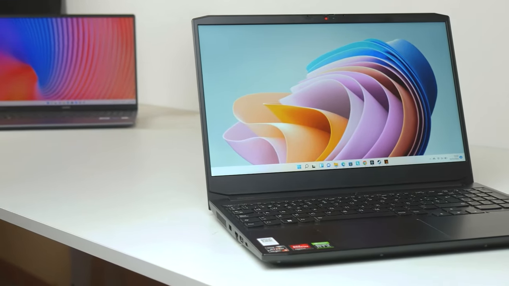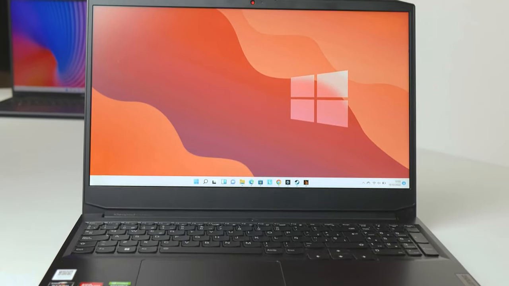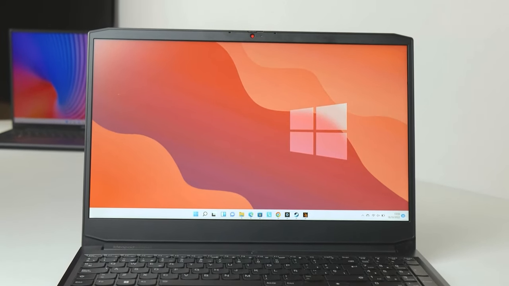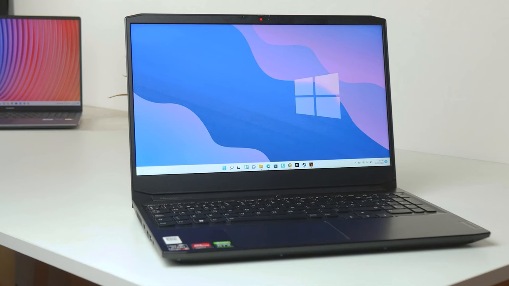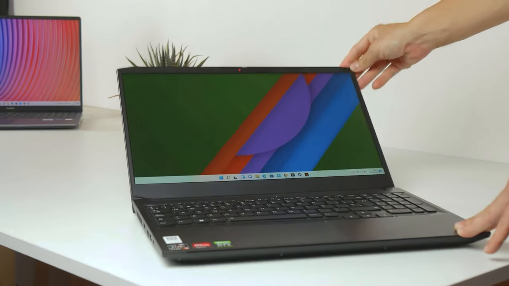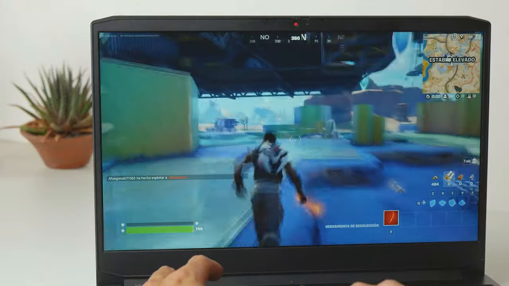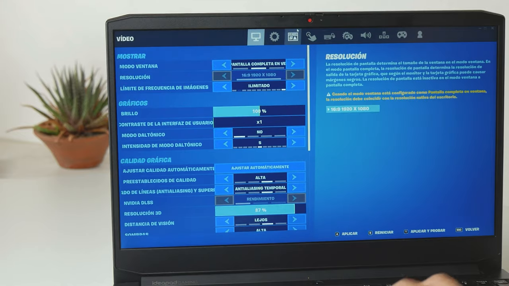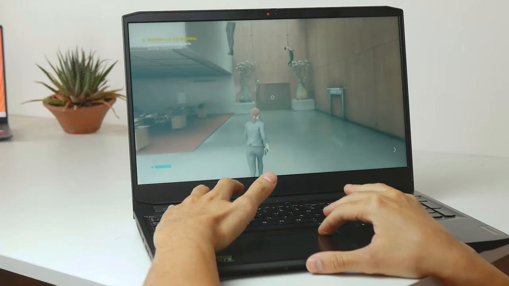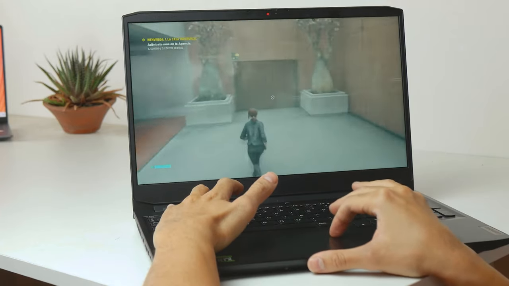For storage, it's exactly the same as the previous one, a 512GB M.2 SSD. Finally, let's talk about the graphics card, where we clearly see the most significant improvement compared to the previous laptop, now featuring a much better RTX 3060, allowing you to play a wide range of games. It's a significant upgrade. In terms of my conclusion, there's not much to say. It's a very well-balanced, sleek laptop with a good value for money.